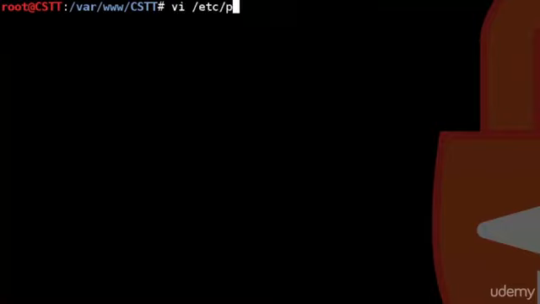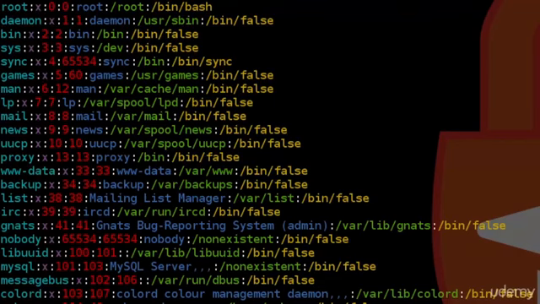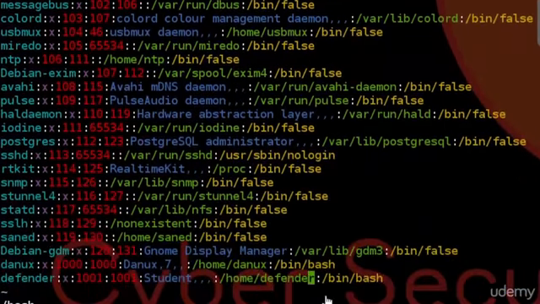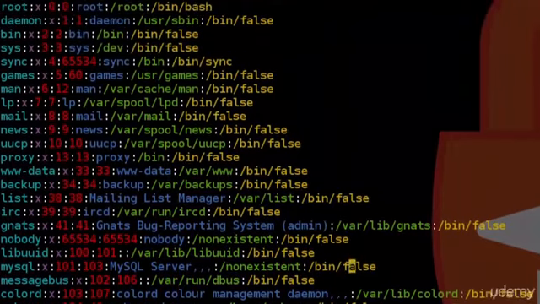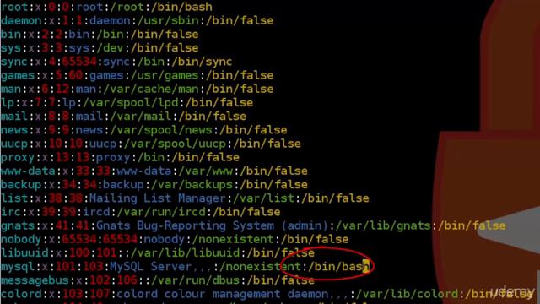Finally, in /etc/passwd, you might want to go and do a search for bash. Bash means that those specific users have access. You can see here we have Defender and Linux, they have bash, but sometimes, and especially Kali, I saw that it has many other users with bash. I don't recall, but let's say that MySQL user right here, if he has this bash, that means MySQL can get access to your box with a shell. That's not recommended. So make sure to have all of them false, just root and your users with /bin/bash. Everyone else being false.